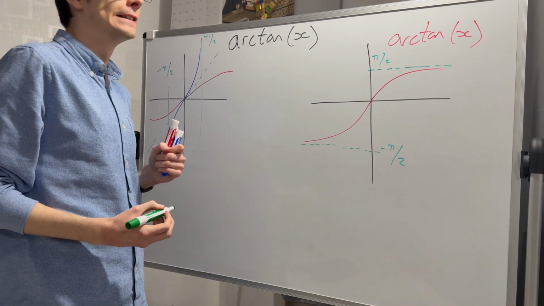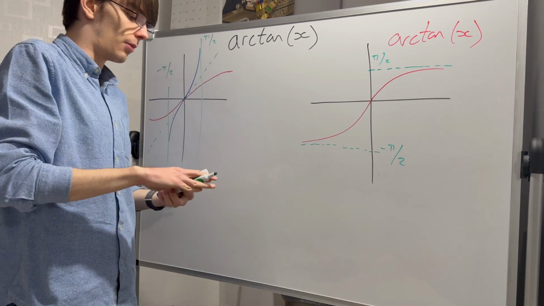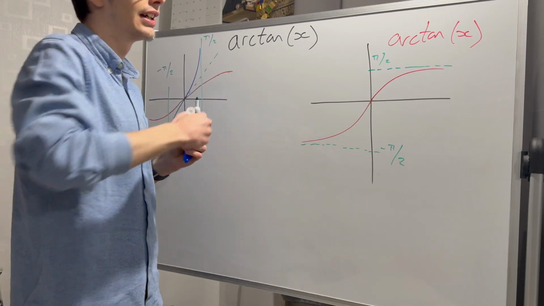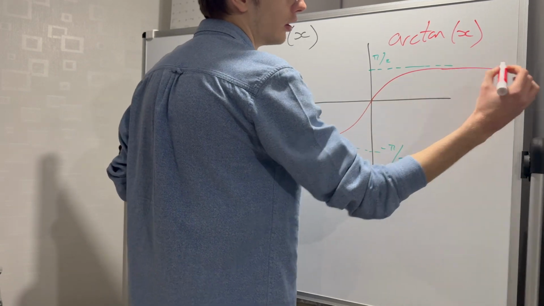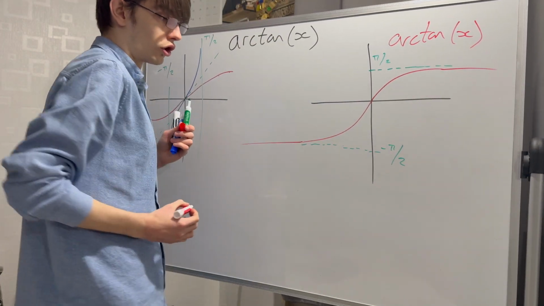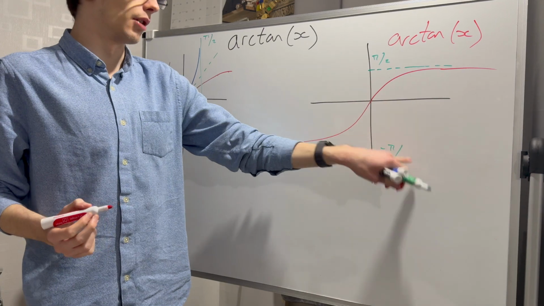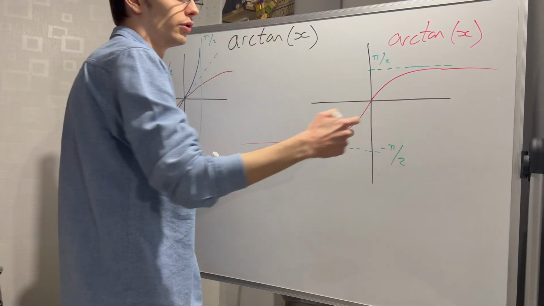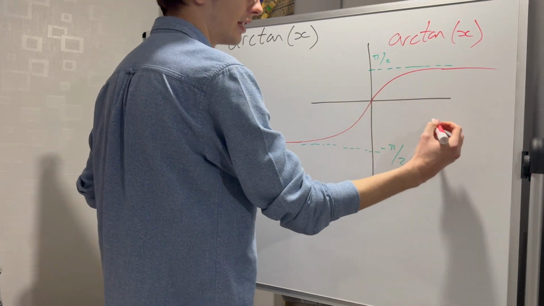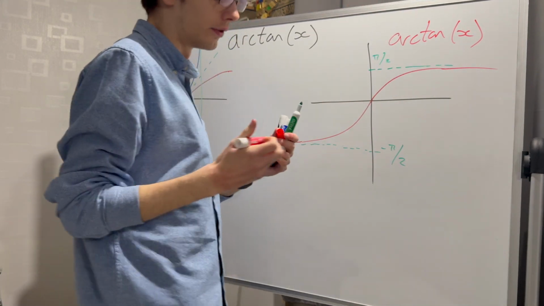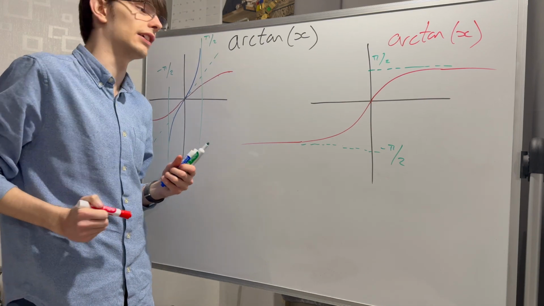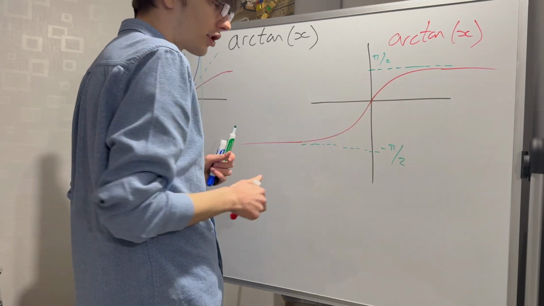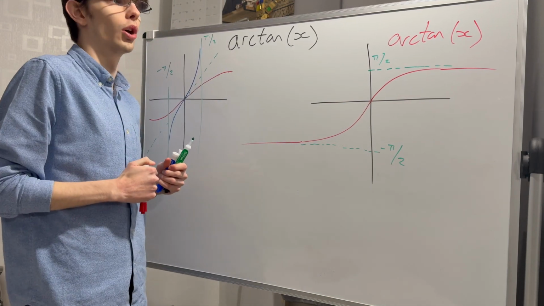What about the domain? Well, unlike the other two, my arctan graph doesn't have to worry about any one-to-one nonsense. It just goes on forever along its merry way, just never interacting with this minus pi by 2 line. It just follows that asymptote forever. So my domain is everything. It's infinite. There are no restrictions on my x coordinate. My y coordinate is between these two, never touching these two, but my x value can go on forever.